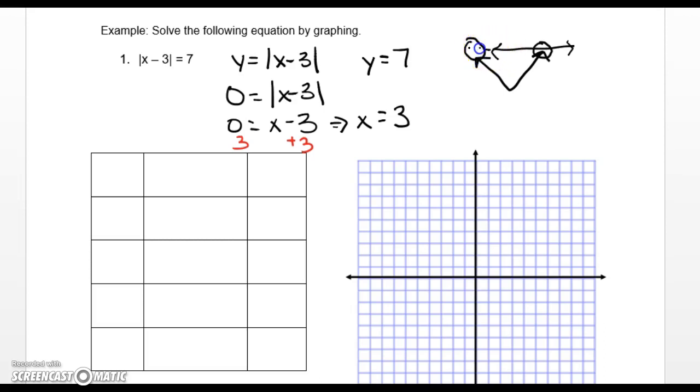If we were to extend those lines, they would at some point intersect, so we need to make sure we show both of those intersections, which is also another reason why we have this middle intersection where it reflects about the x-axis. When we're choosing points for our first equation, we want to make sure we can see either where it intersects exactly at 7 or where it goes beyond that, because then we can estimate that value.